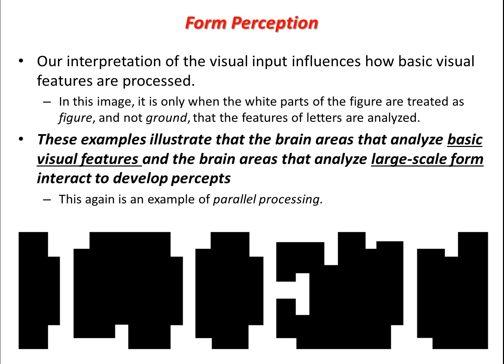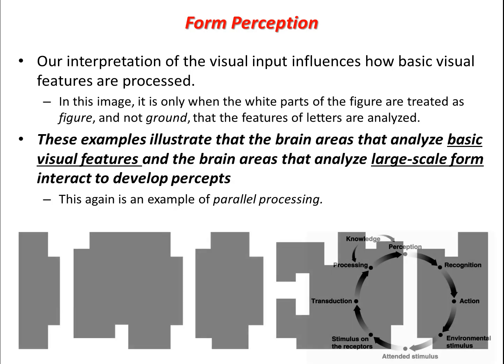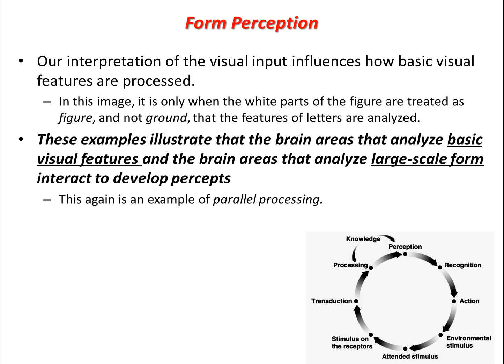In the example below, if you perceive the black shapes as form, then you're looking at a really interesting set of puzzle pieces. But if you perceive the white shapes as form, you can actually globally perceive the word lift. So then what I'm really saying is that in this constant perceptual cycle of taking in an environmental stimulus and processing it through early phototransduction and going on to perception and recognition, we do have a role of knowledge and experience which can affect both early and late processing to yield recognition.